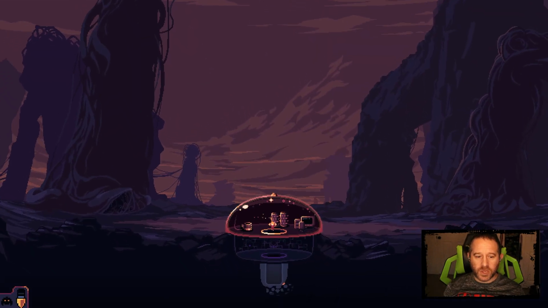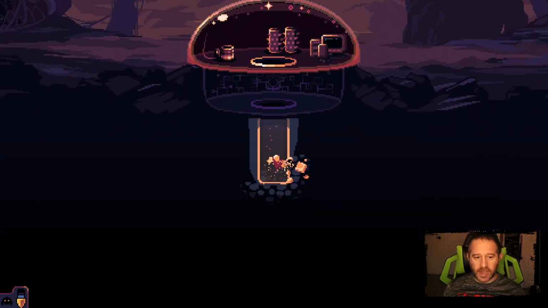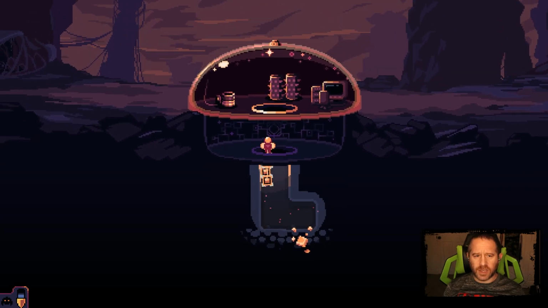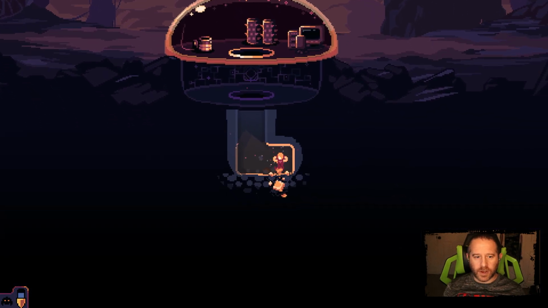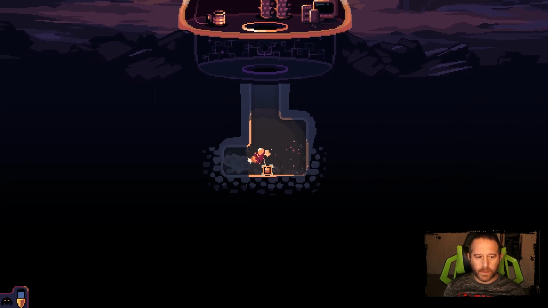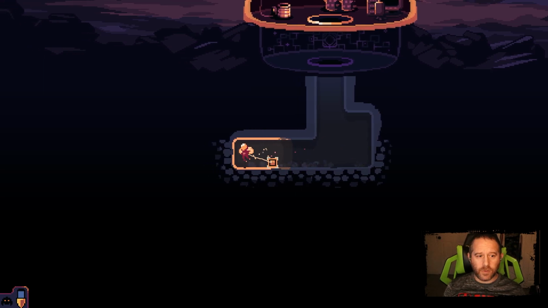But here's our premise. We have a dome, and we are on an alien planet, and we need to gather resources and fight off those aliens as we upgrade our dome and ultimately find the relic that we are here seeking. You do this through a lot of mining, which I like.